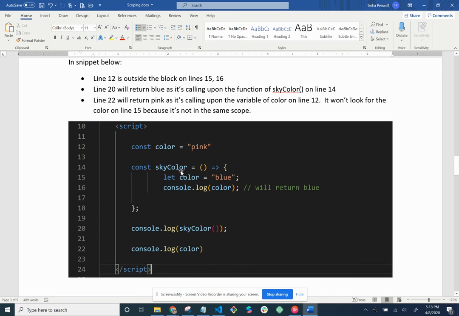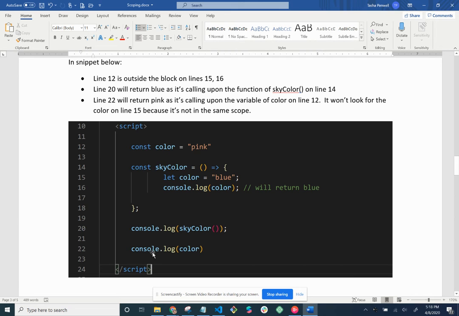So here in this snippet below, line 12, which is right here, the color pink, is outside the block that's on lines 15 and 16. Line 20 will return blue because it's calling upon whatever was the result of the sky color function.